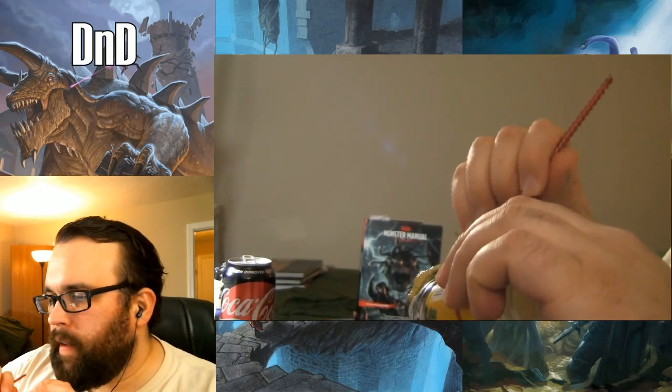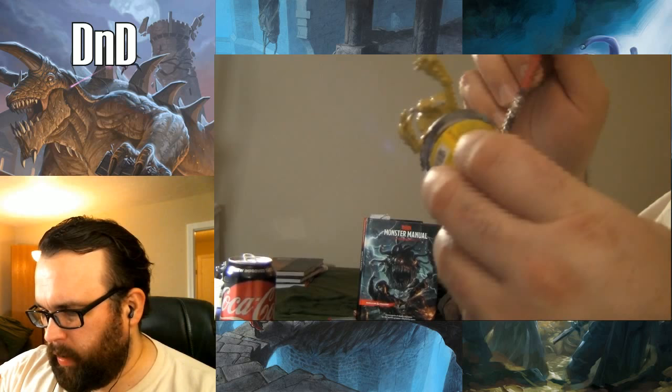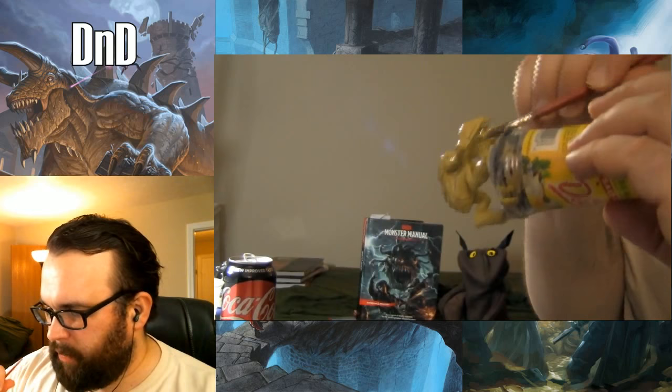Yeah, this guy looks good. I thought this guy was the exact same sculpt as the pre-painted version, and I was super happy about the pre-painted version. The pre-painted version was actually really good. But he's actually much different. I think this sculpt was easier for them to mass produce.